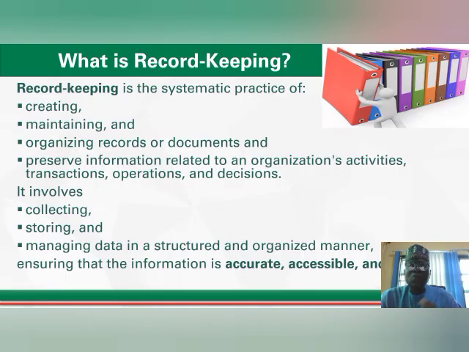The question is, what is record keeping? Record keeping is a systematic practice of doing the following: creating, maintaining, organizing records or documents, and preserving information related to an organization's activities, transactions, operations, decisions. So you keep all those essential information. Like we said, it involves collecting, storing, and managing data in a structured and organized form. So that's record keeping.